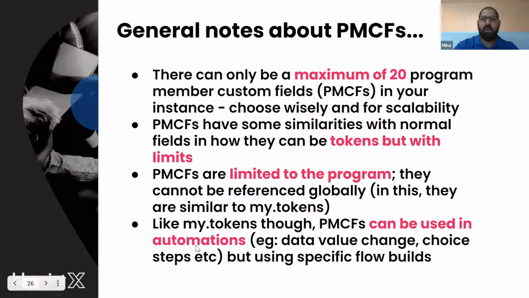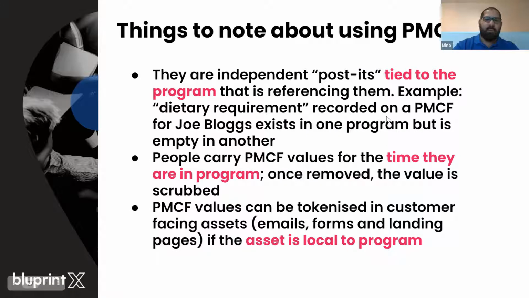Like my tokens, PMCFs can be used in automation, so for data value changes and for choice steps, but using a specific flow build. They are also independent. Think of them as independent post-it notes tied to the program that is referencing them. So for example, a dietary requirement recorded on a PMCF for Joe Blogs exists in one program. But if Joe Blogs is in another program, that PMCF logged in program A does not come over to program B. That same PMCF is actually empty in the other program.